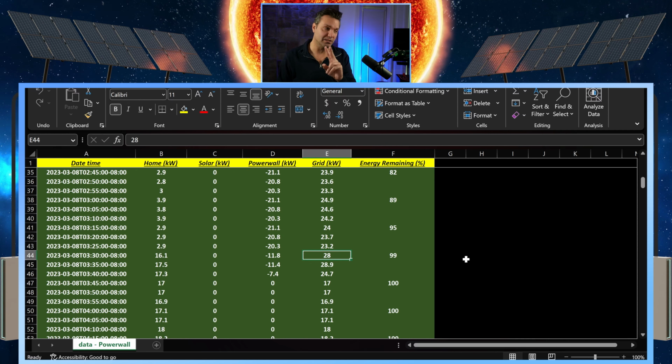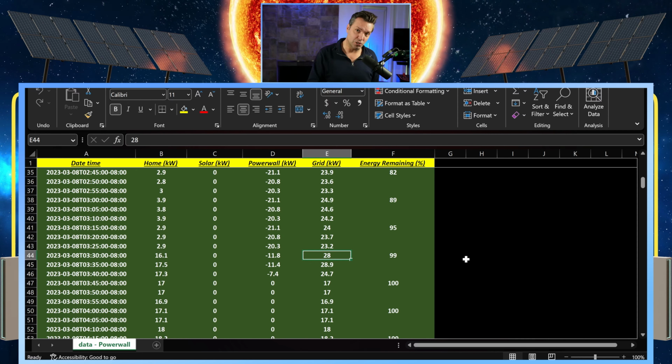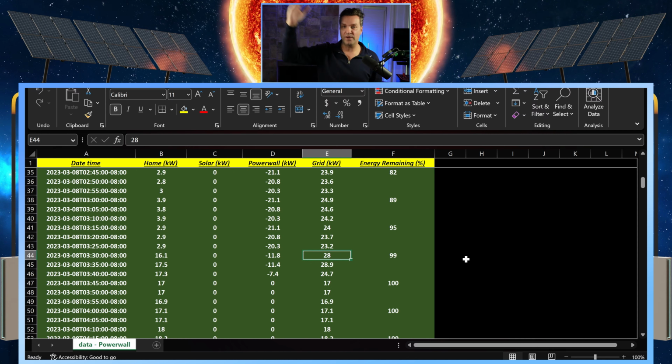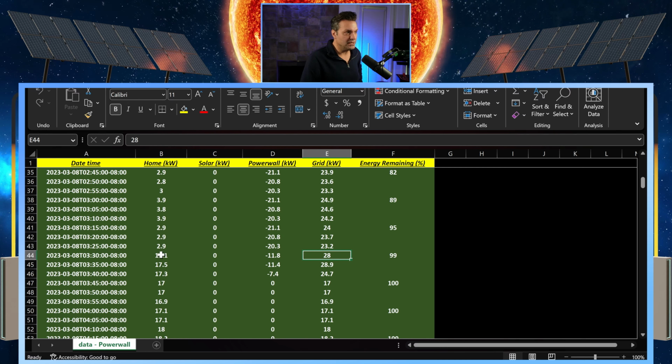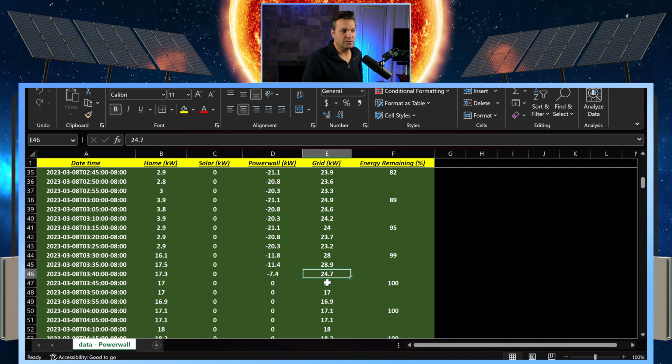Now we have two Teslas. So if we would have had another Tesla on top of that charging, that would have been up to 45. And that would have started tripping some breakers and stuff. So what I did is I readjusted this to start charging at 3:45 a.m. That's right after the Powerwall is fully charged.